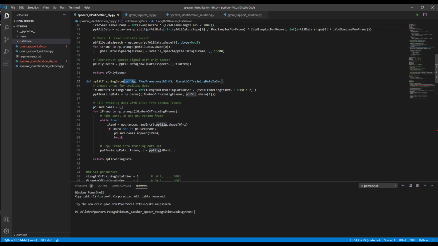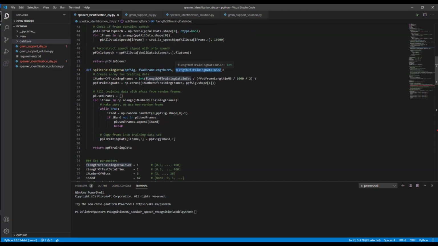At the moment we have all of our wav data sets appended in the signal. This might be a few minutes of data, but for training we only want to use a certain amount of seconds that we defined beforehand. So we pick random frames out of it and append them as long as we have not reached our set length in seconds.